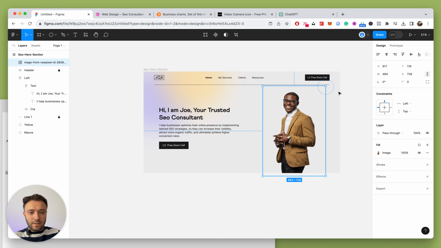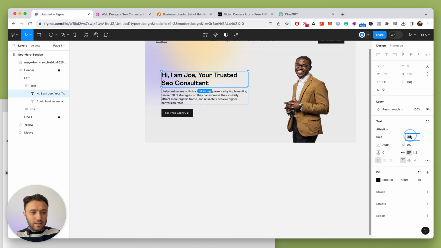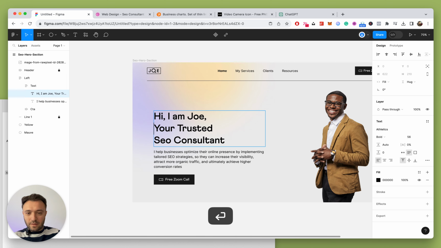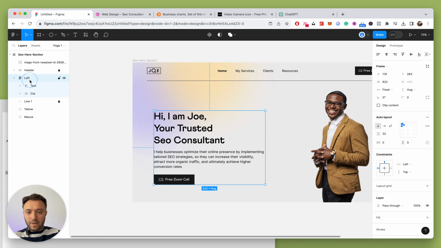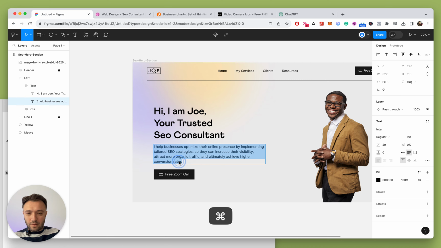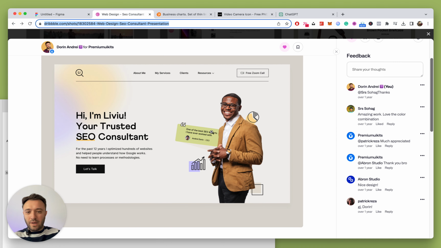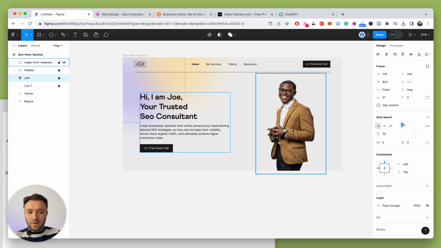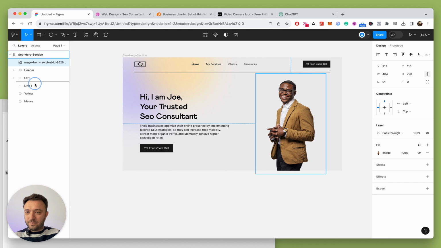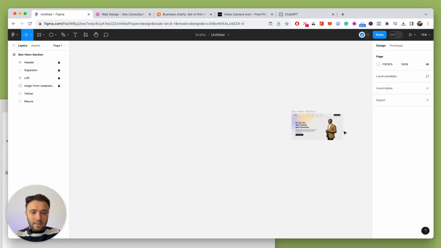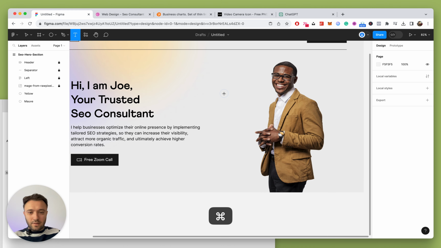Okay, let's increase the size here. Let's make this 56. Okay, so you see how we're getting closer and closer. Okay, let's add those ornaments, and let's create this testimonial, and let's lock this one. Separator, and let's go something like that.